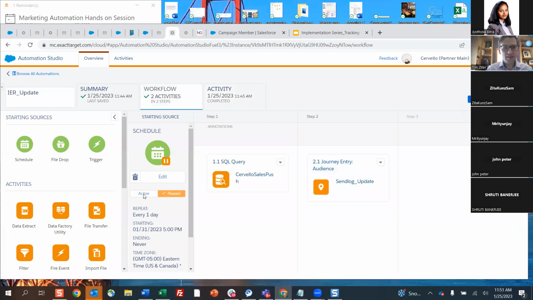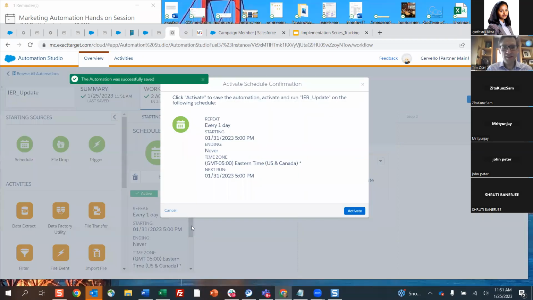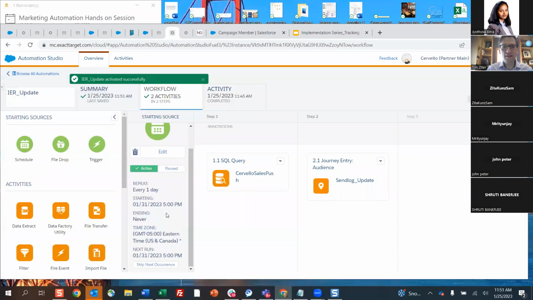So this automation we've got set to run daily. We found in our use case, once a day to populate these individual email results works. You have options to do it on an hourly basis in Automation Studio. You can also, with wait steps, break that down to every 15 minutes.